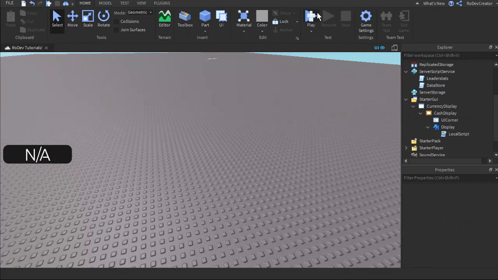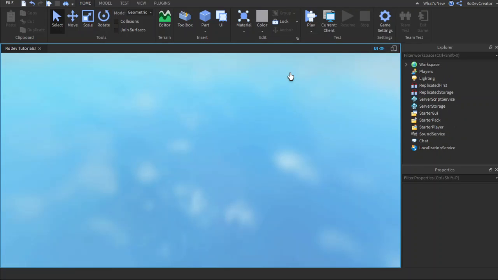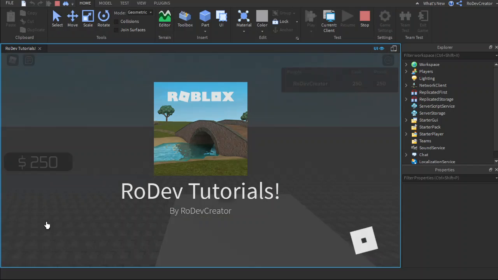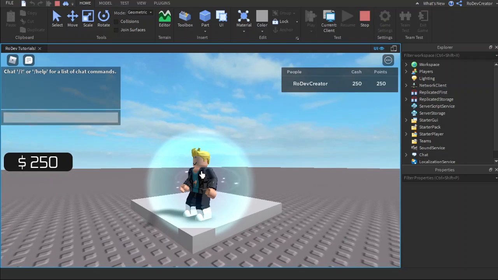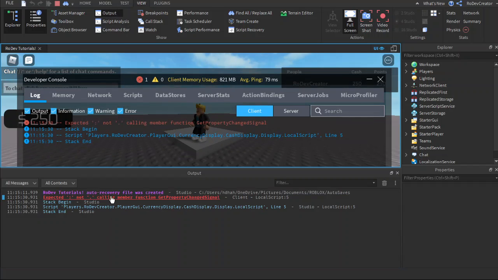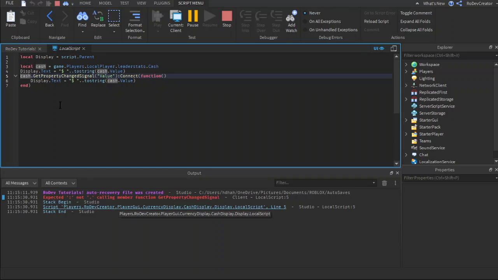Let's go ahead and test it, so we can make sure it's working correctly. Oh, looks like I have to wait a second because Roblox Studio decides to freeze up on me whenever it feels like it. We're going to test it to see if it works, and if it works, we can do the points one. Hopefully the console, oh, expected colon, not dots. Let's see our output. Oh, my bad. I put a dot instead of a colon. That makes total sense. So sorry.